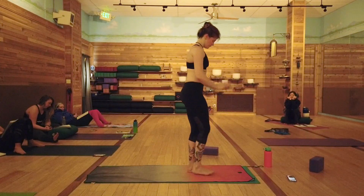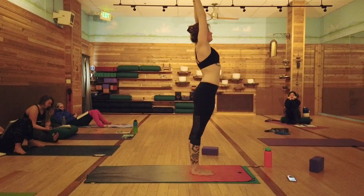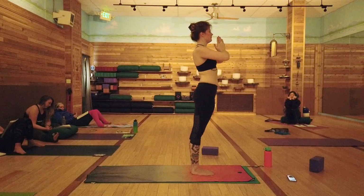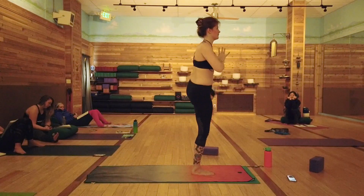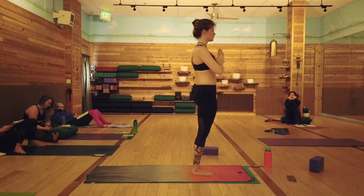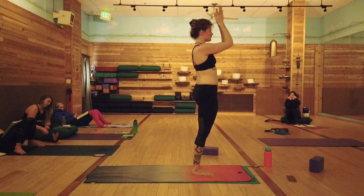Release. Second side. Inhale, circle, sweep up. Join your hands, heart center. Let's assemble. Shift your weight and place your left foot to inner thigh, above or below your knee. A hand to heart, maybe two. Grow your branches and expand.